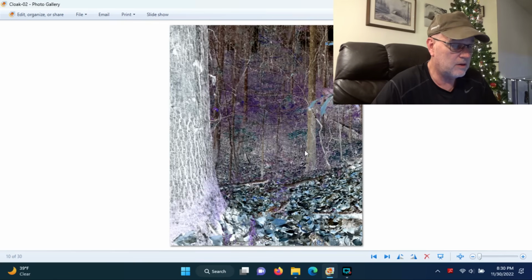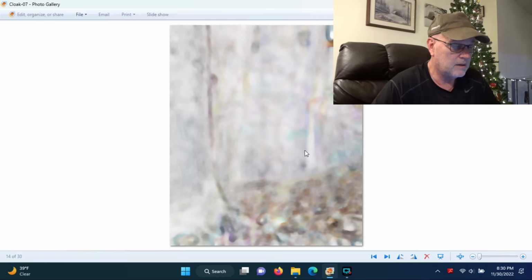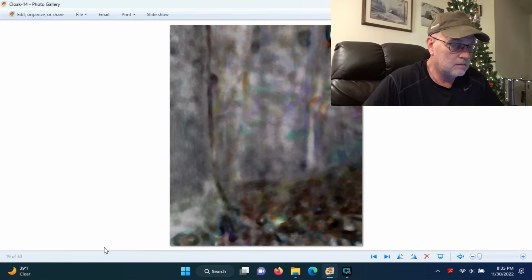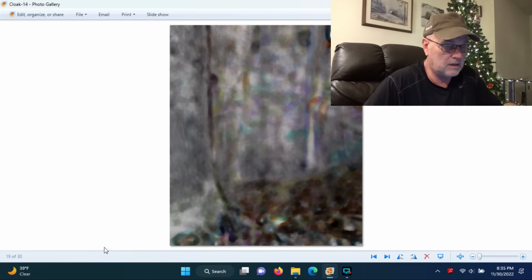And then I just started doing filters, and this filter here is where I started getting something that you could actually see a form. I'm going through the different filters, and then right here we're really getting into it.